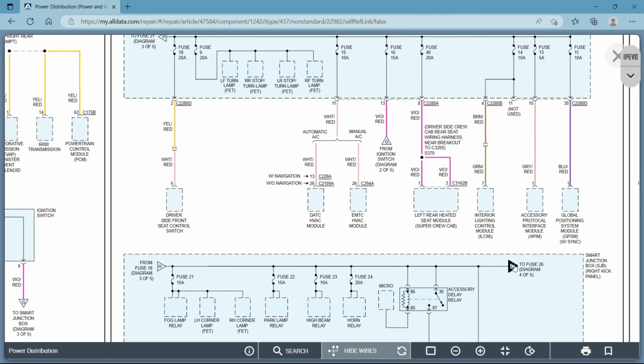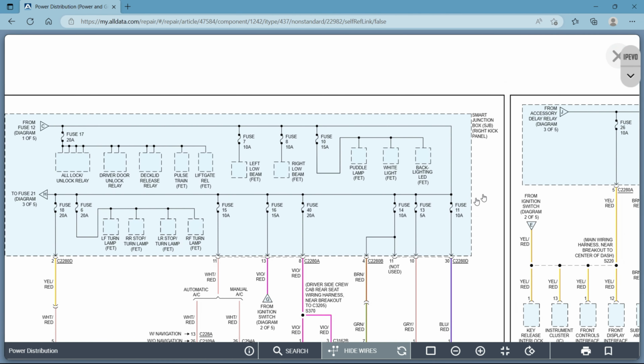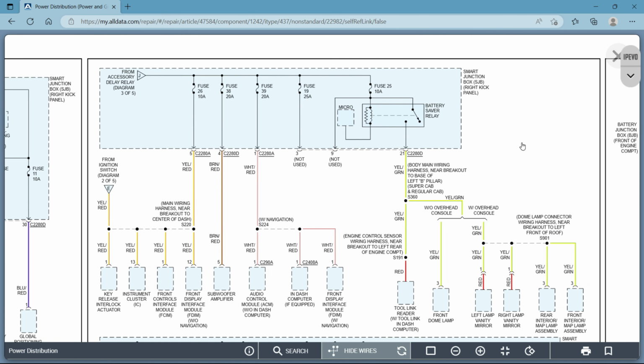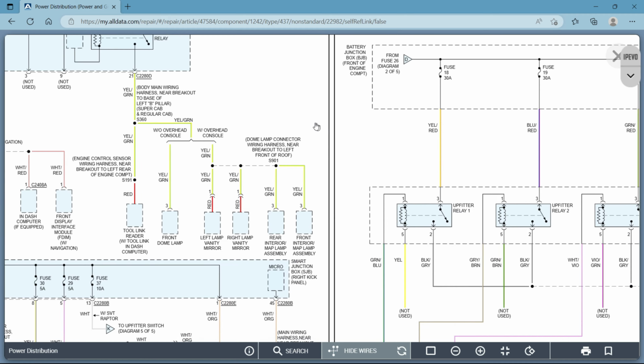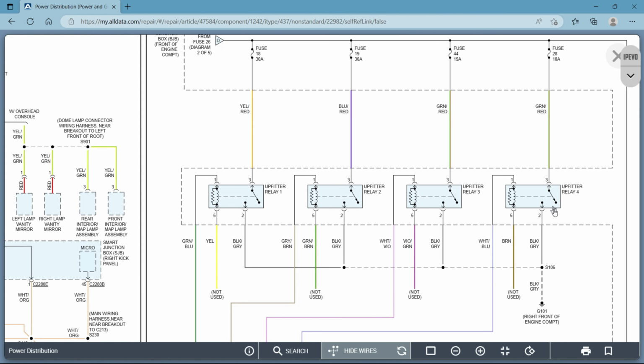Let's see if there's anything else I can show you of importance. I think we covered it all. I think we oversimplified really how easy it could have been. But there's such a ton of information that is put into these diagrams that are not hard to understand or pick up on at all if you can get the basics down.